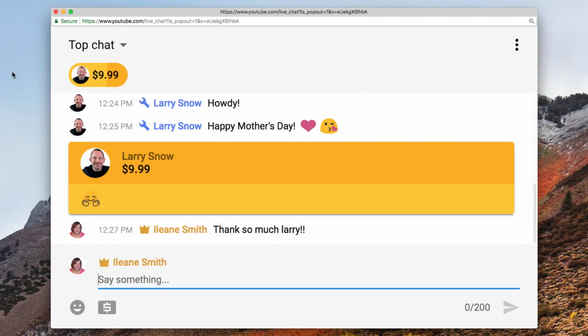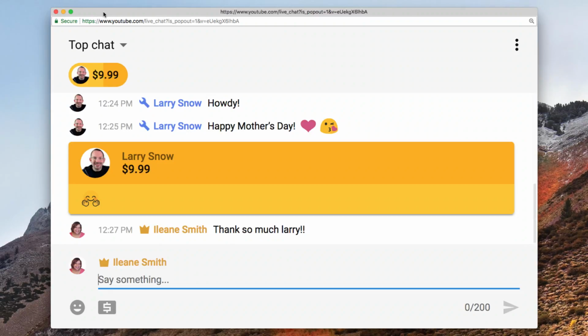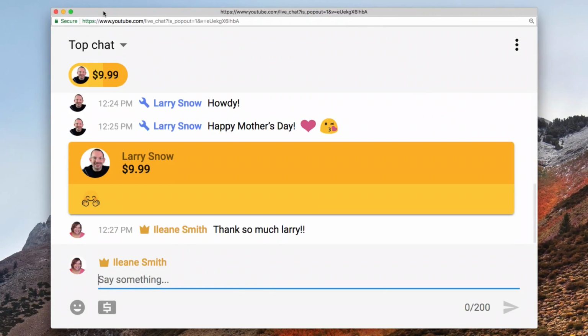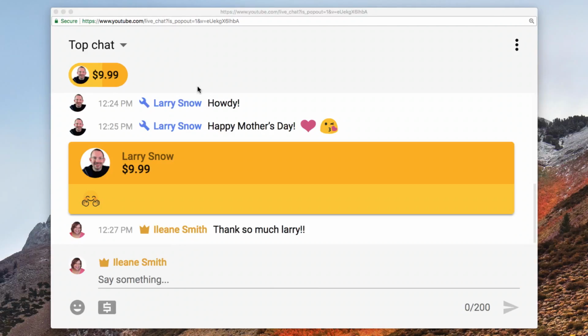And so, guys, if anybody's curious about how Super Chat works, and I can tell that Larry is on his phone because it came to $9.99. When you see those 99s after the decimal point, you know that the person is on their iPhone, because otherwise it would be $10 if he was on desktop. Okay, so thank you again, Larry.